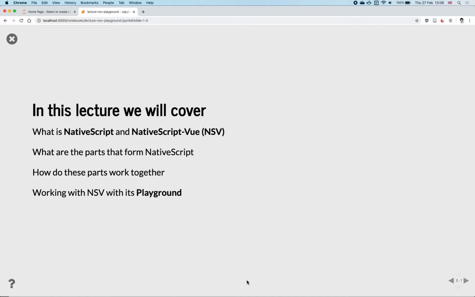Most of the time, we're going to spend going through examples using the playground, so you can see exactly how you create an app using NativeScript-Vue. The playground is the online editing environment, and you could do it locally as well. It's the same, but the online one will be faster.